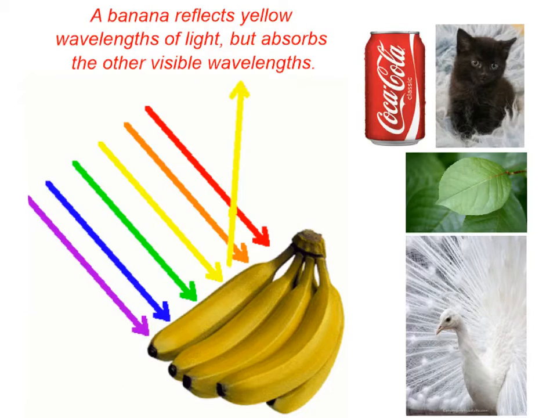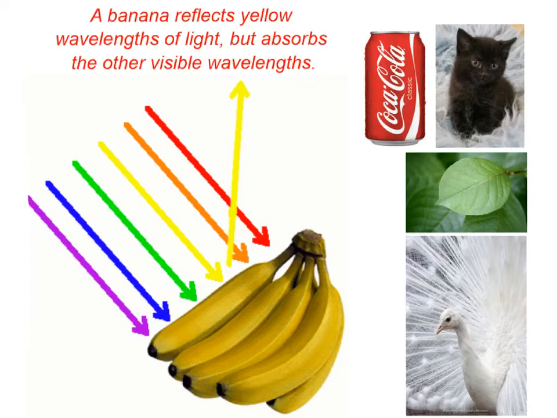If all the wavelengths of incoming light are completely reflected by an object, then the object appears the same color as the light that is illuminating it. If we look at this very pretty white bird, all the different wavelengths of light in sunlight are hitting it, all of them will be reflected, and that gives us a white appearance. This object here — at least the red parts — is reflecting the red wavelengths. This object is reflecting the green wavelengths. An object that reflects no light will appear black.